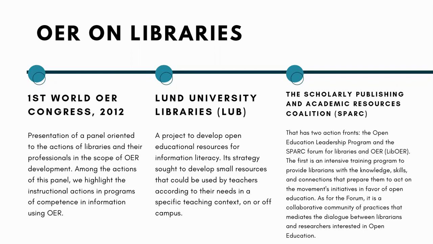on or off campus. The Scholarly Publishing and Academic Resources Coalition, SPARC, made two action fronts: the Open Educational Leadership Program and the SPARC Forum for Libraries and OER, LibOER. The first is an intensive training program to provide librarians with the knowledge, skills, and connections that prepare them to act on the movement's initiatives in favor of open education. As for the forum, it is a collaborative community of practice that mediates the dialogue between librarians and researchers interested in open education.